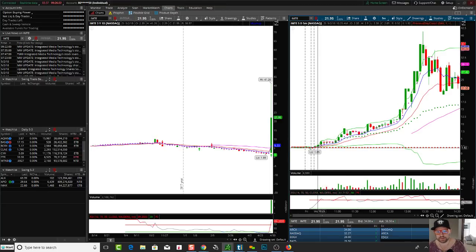So if you get in, you can see here, this kind of bull flagged over here, held the 9. Dan has a strategy that he teaches under his members only videos. He has a video on trading momentum stocks. So this is where you'd want to get in right here as close to the 9 as possible. And then you want to consider taking profits out here, right? Because you don't know that the stock is going to go from $1.85 to $38. You don't know this is happening until it's going to happen. So you always want to make sure you're taking your profits and have proper risk management.